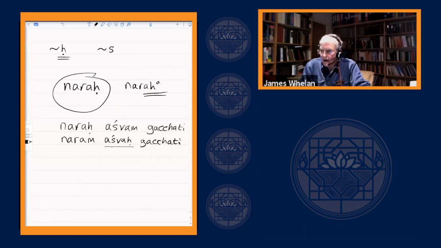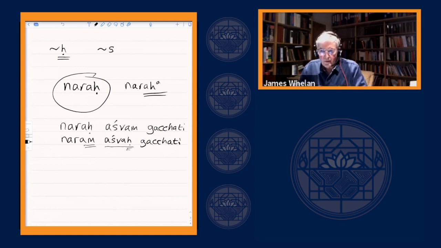subject is the ashva. And we know it's the subject, not because of its position in the sentence, but because it's got the nominative ending. And we know that naram is the accusative, the object of the verb, because it's got the accusative ending. So even though we've broken the usual word order, there's still no ambiguity there, because the endings of these nouns tell us their function in the sentence.